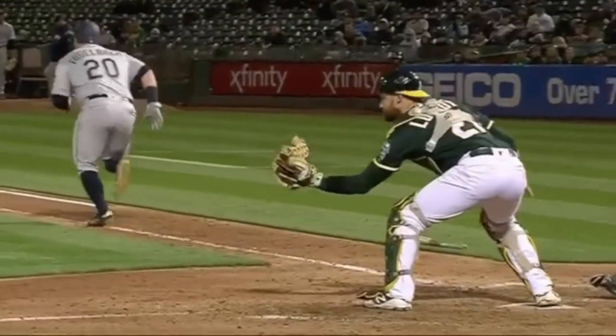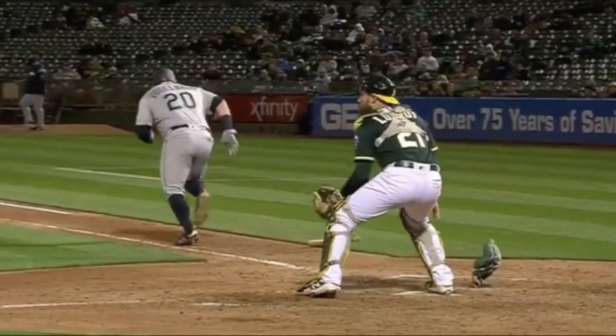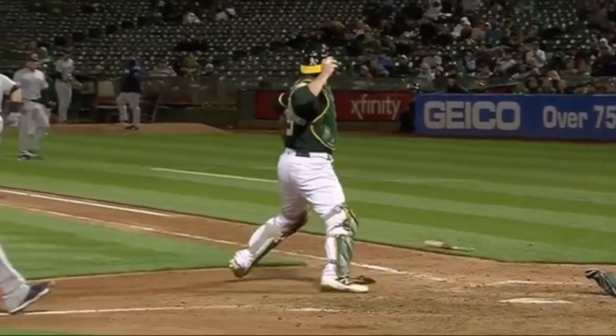You want to make sure, for your safety, that you don't just catch, put your left foot down, and throw from right here — because you're going to get kicked in the back of the leg. That's the first thing. You've got to step with your left foot and then shuffle — take your right towards your left, left towards your target. That'll get you away from the plate. But you also want to make sure you're getting to the inside. You do not want to be right on the line because then you have to throw over the runner's head. Get inside, create a lane, so you're throwing from in here.